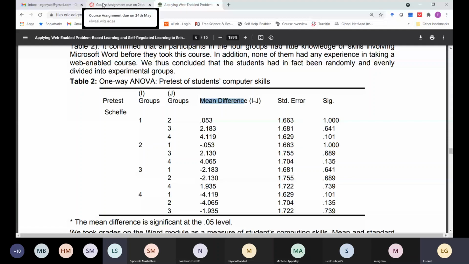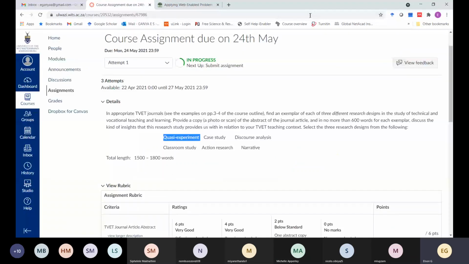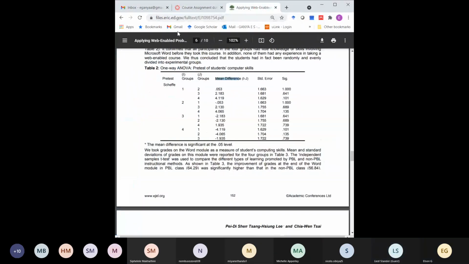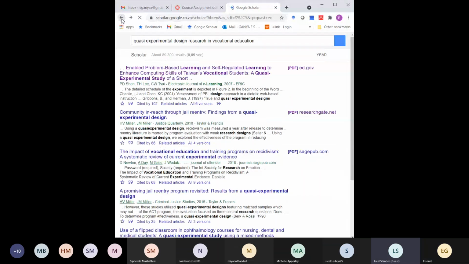Okay, just the same as when we are looking at, let's say, the case study. Let's just go back there. Sorry, Elson. Do we need to indicate on that assignment whether it's qualitative, quantitative, or mixed? Yes.